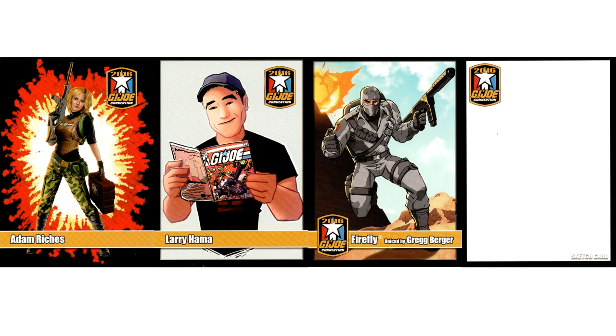For every year of their convention, starting, I'm not sure, I know it goes back to at least 2012, I'm sure it goes back further than that, they would put out a set of trading cards like this. The main purpose of these were if you did not want to buy exclusive toys, but you did want to meet the guests they have, you'd have something for them to sign. Like, there's Larry Hama or Kirk Bazigian. Firefly is there because it would have been Greg Berger who voiced Firefly. And then you've got a blank one for when you've got a comic book artist to do a little sketch. So that's the point of these.